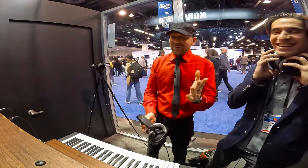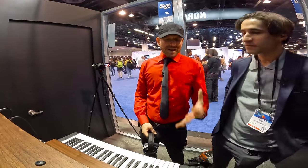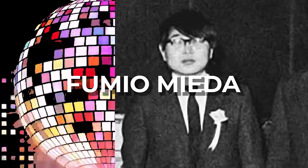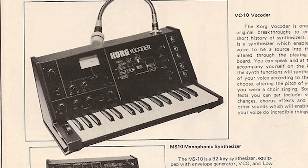Listen, tell me more about this instrument, because this is basically the last massive analog polyphonic synthesizer. This is everything that happened just before the 80s. So the same guy, Fumio Mieda, who made the MS series, like the MS-10, MS-20, MS-50, the VC-10, the first vocoder with keys. Same guy, a couple of years later, was like, okay, now we did the monophonic thing. Let's do the polyphonic thing.